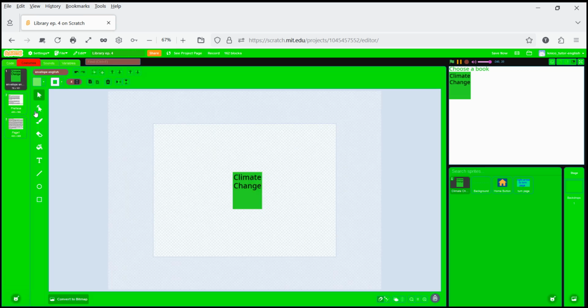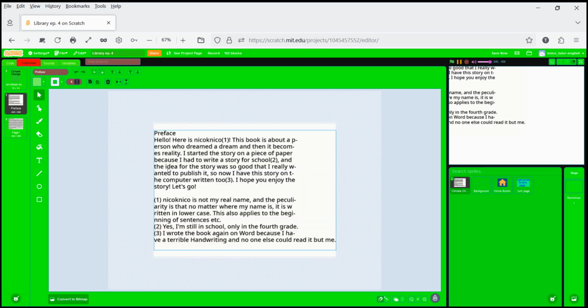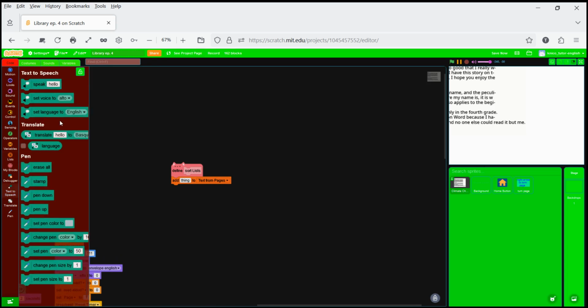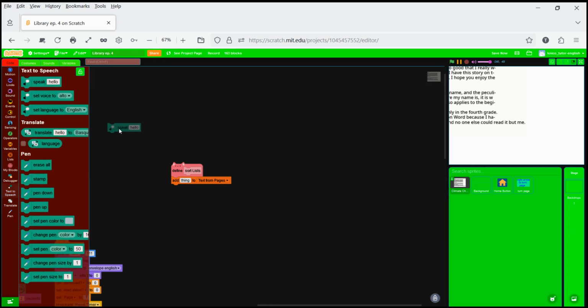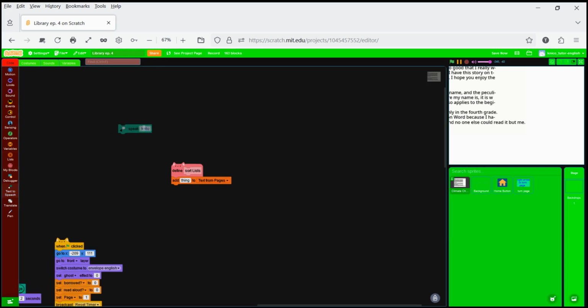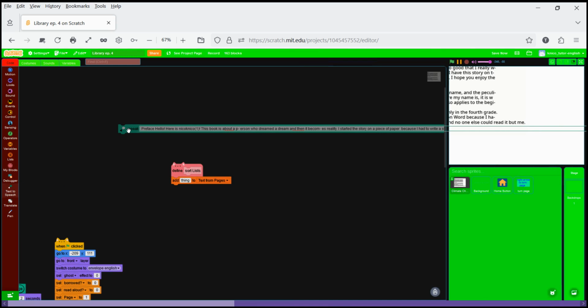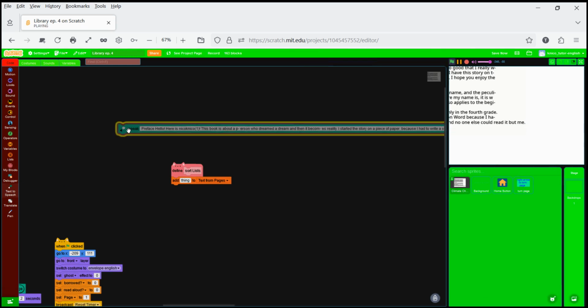Then from the first page, copy all the text with Ctrl+C. Then paste it in a speak block and click it.